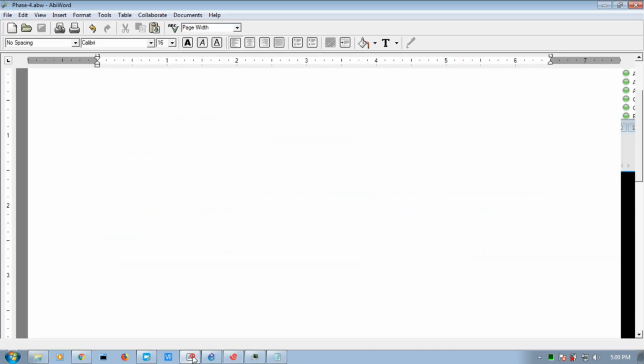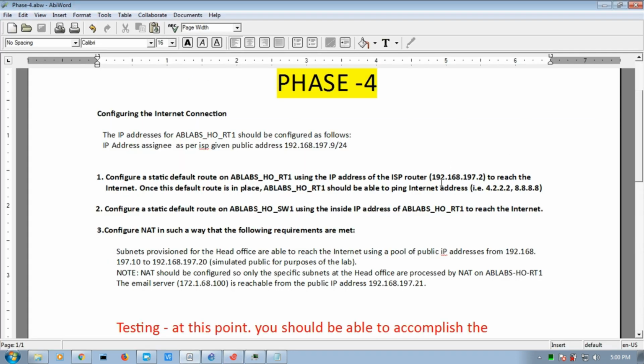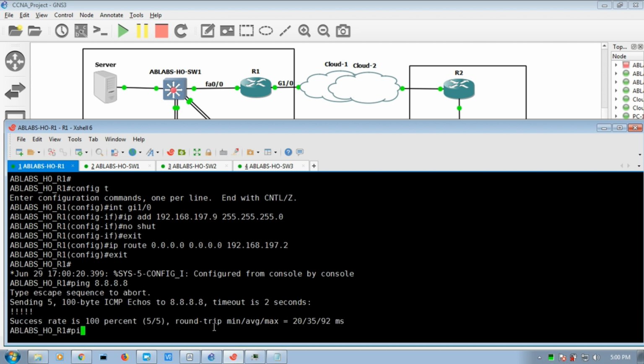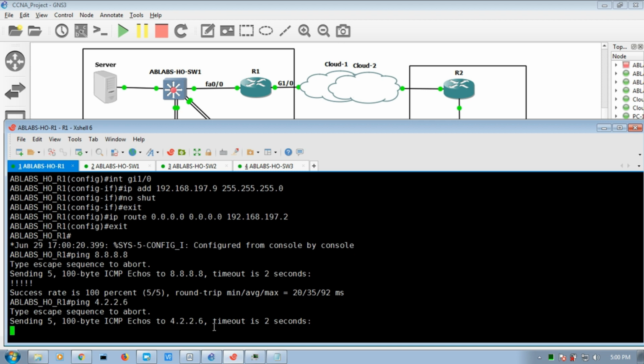Now router 1 is able to ping the public DNS servers, that is 4.2.2.2. Let's check by pinging 8.8.8.8. It's able to ping.